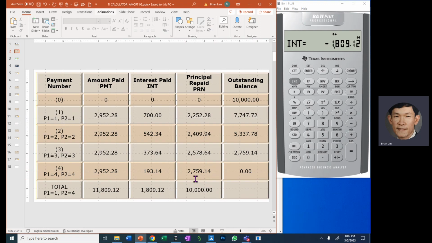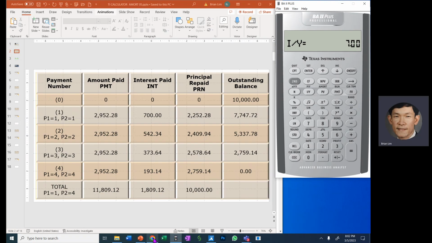Now, you should note that this last payment must clear the outstanding balance. All right, so that is why these two numbers are the same. And of course, this number has to be 0. That was the future value that we had put in. Remember, when we're doing these calculations, we put in the future value as 0. And then we have the payment. It's right there. There are 4 equal payments, correct? We do have an interest rate of 7%, and that is why interest is being paid. Okay, so that is how amortization works, and that's an example.